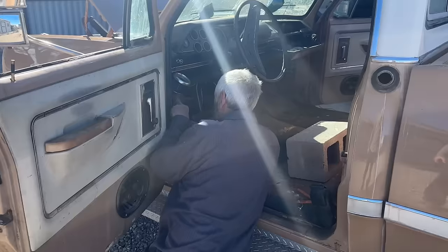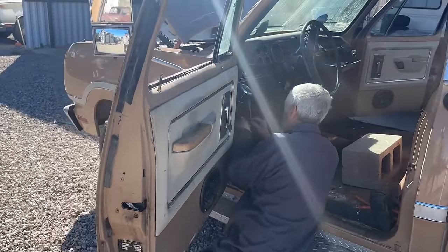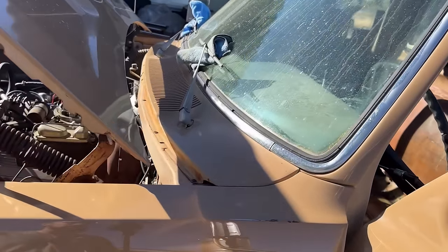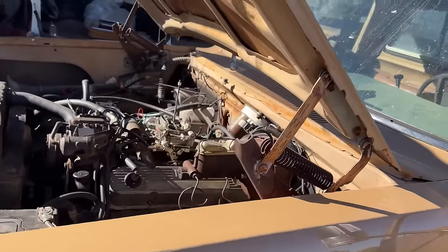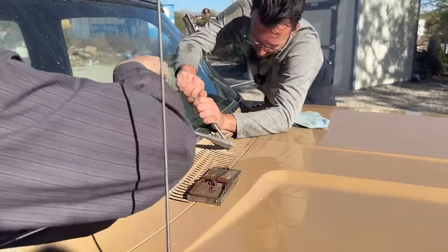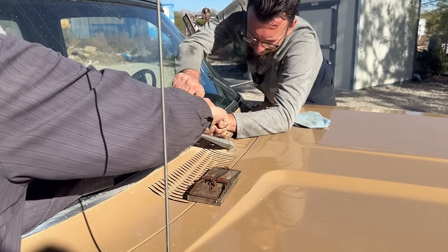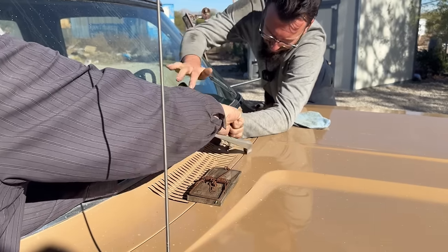Good deal. Now, Dad's working on the speaker wires because they've been eaten in a few places by the mice. That's why the radio's not playing. That'll do it. And I'm going to take this panel off. And I'm going to take the wiper arms off, get the wiper motor off, and see why it's stuck. Let me pull the clip. Okay. Yeah, there you go.